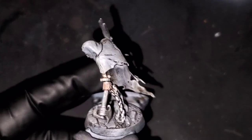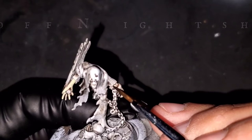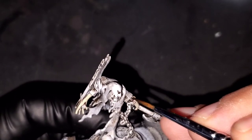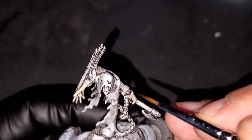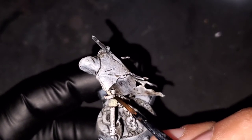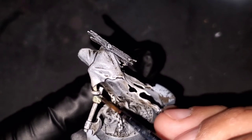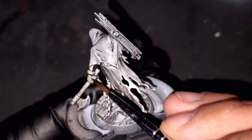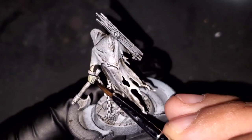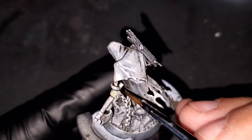So as we move into going through here, as you can see, I'm pulling back in that Drakenhof Nightshade. Again, it's still thinned down. This time I'm just giving it an all over wash. I'm leaving the recesses as that red, kind of pinkish flesh tone, just so we can have a little bit of life left in it. But I want the rest to be cold and dead, a little bit mottled, a little bit gross looking. So that's how we're going to achieve that effect, with that thinned down Drakenhof Nightshade.